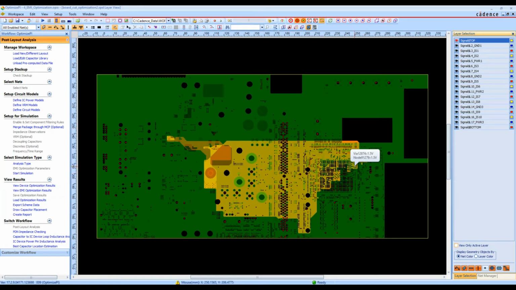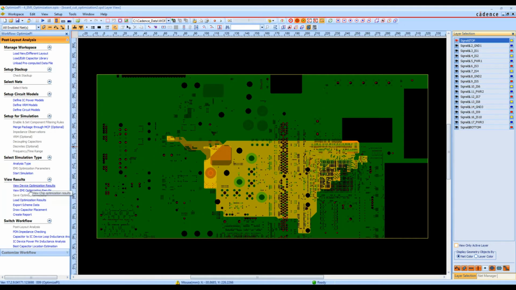Right here, what we're taking a look at, I've simplified this board to just my ground and my power. I've taken all the signals out. The power is this orangish shape, and I'm taking a look at all my layers. So I have a power shape that is about this big right here. What I want to know with this one is what type of radiation I am giving off with this power plane, and at what frequencies I am radiating. That'll help me find my resonances and determine if I need to tack this power plane down at all.